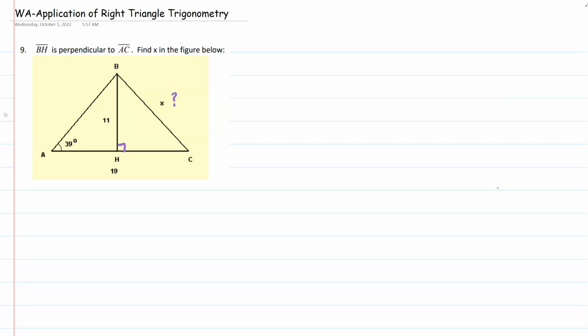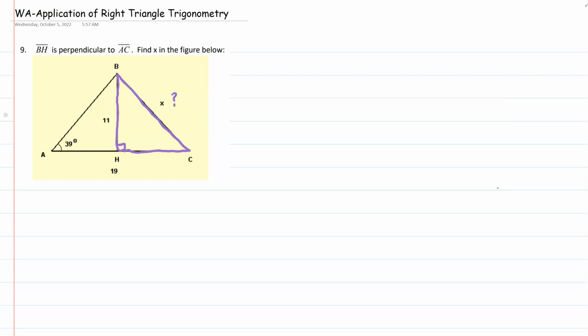So in order to find X, we focus here on this purple right triangle. In that purple right triangle, we know 11 is one of the sides, and we are looking for X. If we were to use trigonometry, we would have to know an angle within that right triangle, because we only know one of the sides. That's not going to help us because we don't know what C is, or what B is.